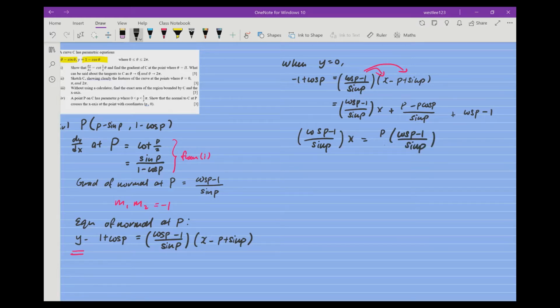Okay, so it seems that it's very abrupt for us to jump from one step to the other, but actually it's nothing much. This -1 cancels with the -1, cosine p cancels with the cosine p. I am basically shifting this term over to the other side. That's all. Okay. So some of you might get confused. Hey, how come the p minus p cosine p changes position? It's because we multiply by -1. Okay, so you can not write the negative sign by changing the position of the terms.